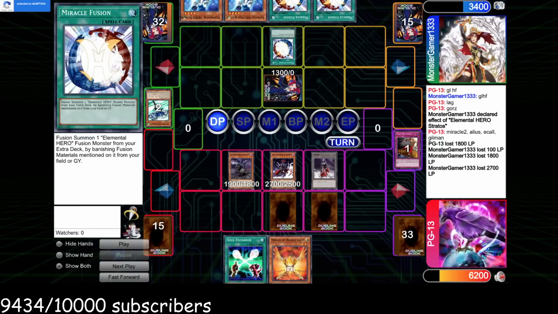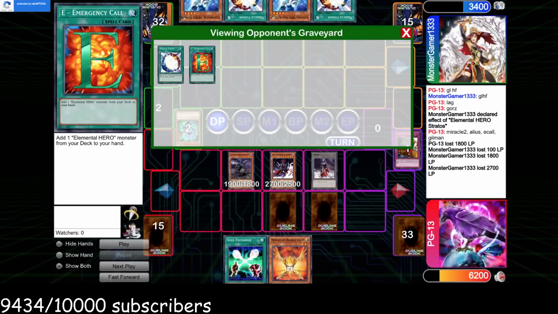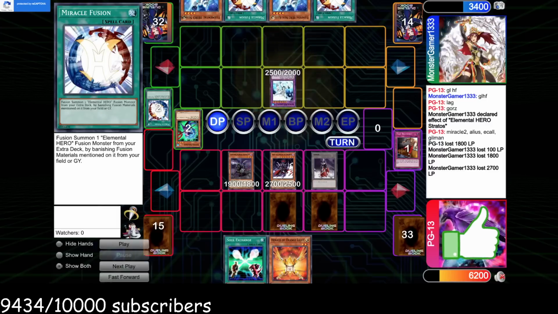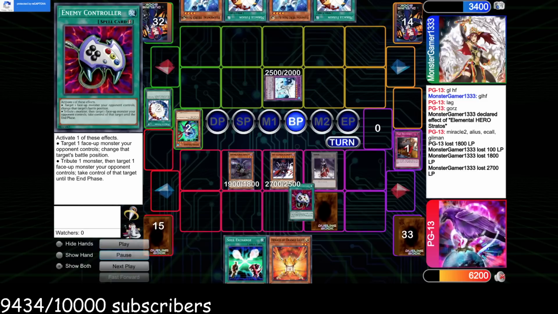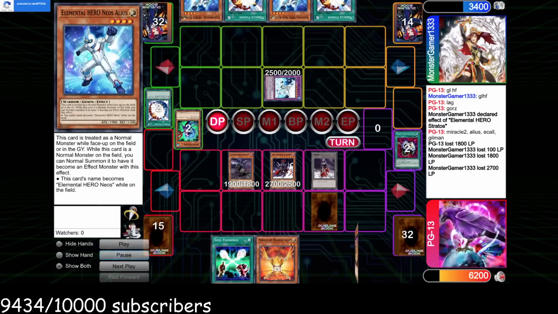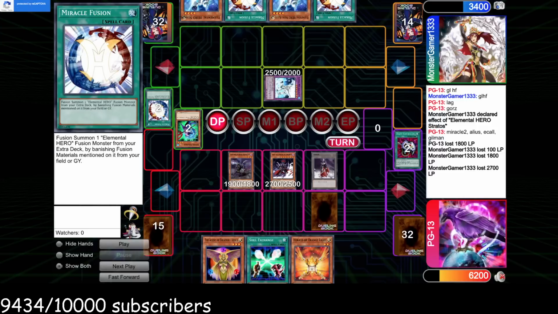He goes Miracle Fusion. He banishes his 2 monsters, but like I said, he doesn't have another Elemental Hero in the graveyard or water monster, so he can't Miracle away this Absolute Zero to force our Doom Caliber Knight. So the only thing he can do is attack the Doom Caliber Knight. We can Enemy Controller switch it to defense. We know the rest of his hand except for 1 card. We don't know 1 card. He goes ahead and passes the turn. He doesn't set it, so he basically confirms that he doesn't have a piece of interaction.